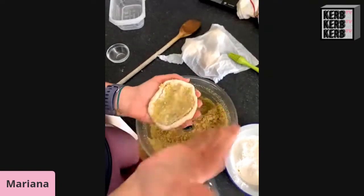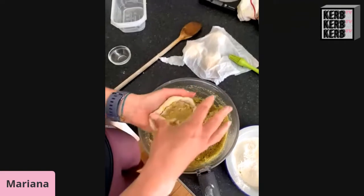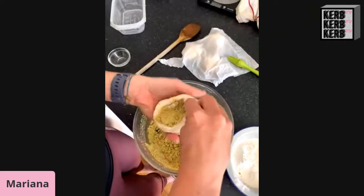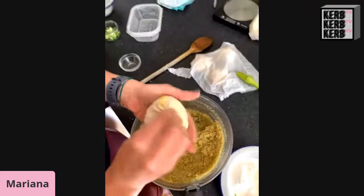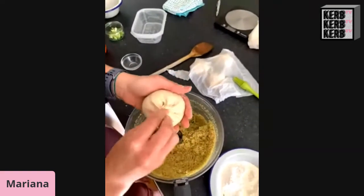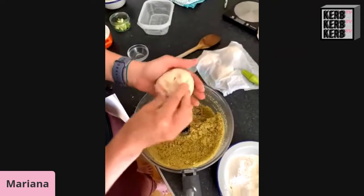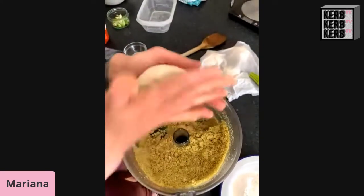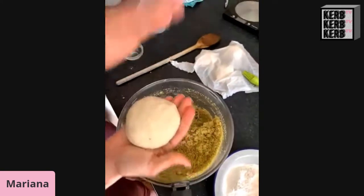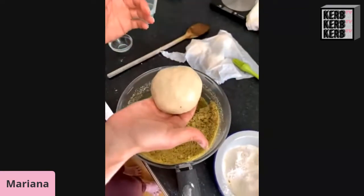And what we want to do is bring the sides in and seal it. Use your two hands, use your thumbs, whatever method you are comfortable with. You just want to slowly bring the sides together, keep pushing that filling in, and bring the sides together. Almost like you're making a dumpling. Yeah, with lots of filling. Yeah, exactly. Then give it a little turn and seal any holes. Okay, so you have it nice and sealed, nothing's coming through. Turn it around and add a bit of oil on top.